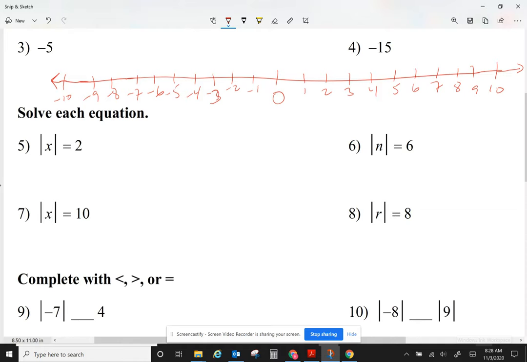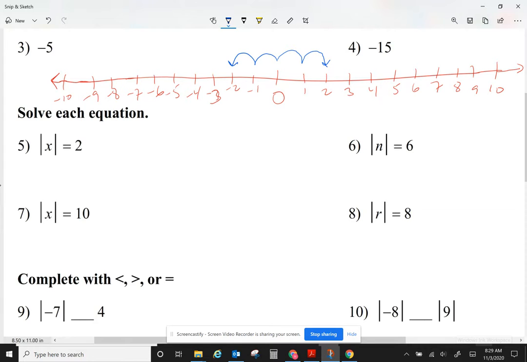All right, so for question number 5, I have a number that is two spaces away from zero. I had to consider two cases. From zero, I went to the right of zero, I went two spaces. Or from zero, I went to the left. I went two spaces as well. I have to consider two cases. The question here only says it's two spaces away from zero, but it doesn't specify to the right or to the left. So I have to consider both cases.